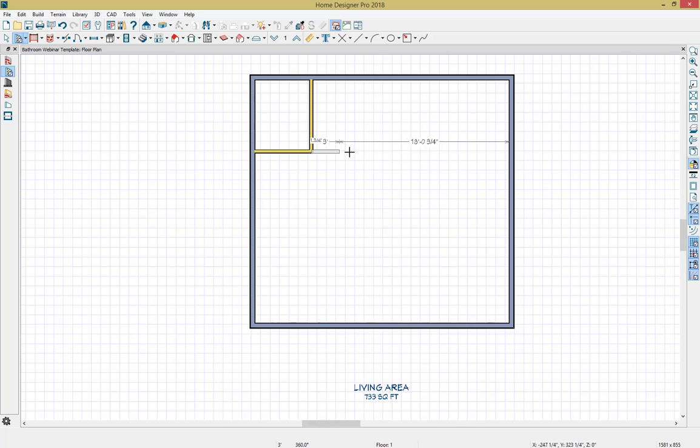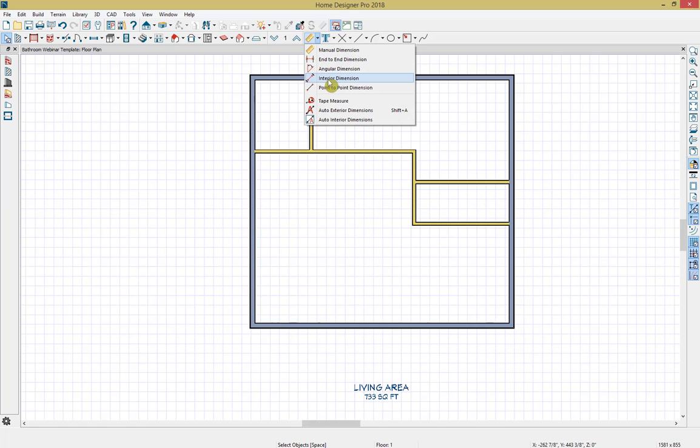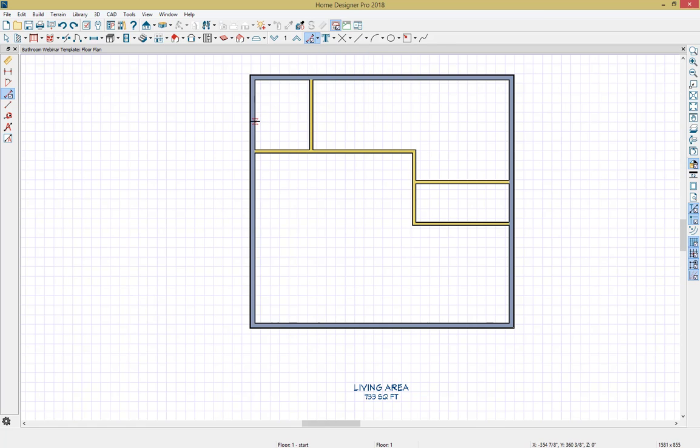The dimensions don't have to be perfect, and we can just draw out the rough floor plan and then use the interior dimensioning tool to dimension our walls. Once your interior walls are in place, you can press your spacebar and go to your dimensioning toolbar and find the interior dimension option. With your interior dimension tool selected, simply click and drag to create your interior dimensions in each area. Once this is done, you can begin adjusting your dimensions as needed.